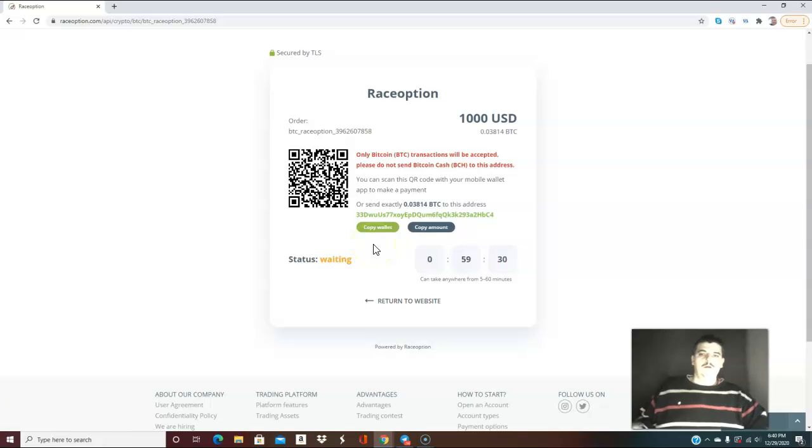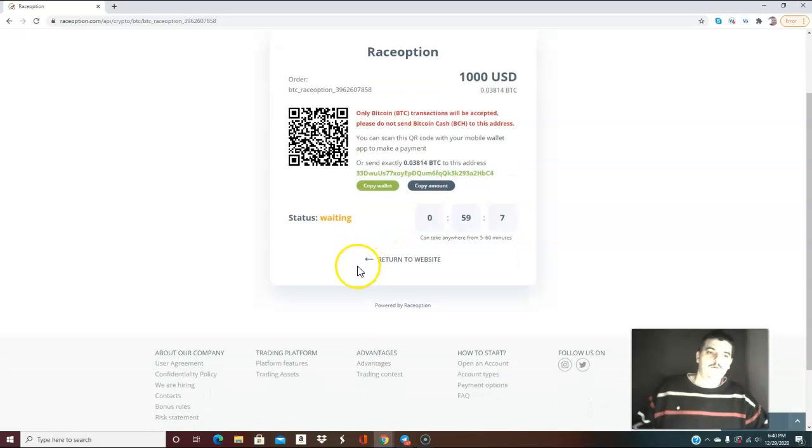So you know that it's copied, and then you would go to your Bitcoin wallet, and that would be the address you would click paste in the send spot. So if you're going to send it out, you would just click paste. I always double check, make sure the first two and the last two match up. So under where you send it, it would say 33 and then C4 for the last two.